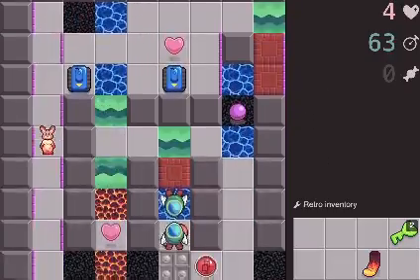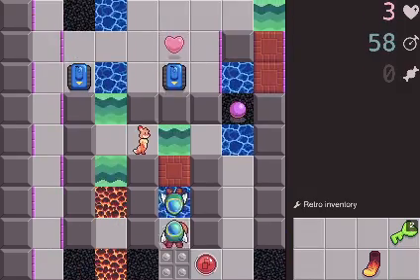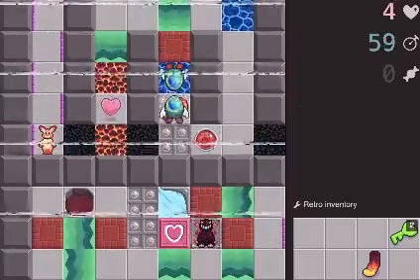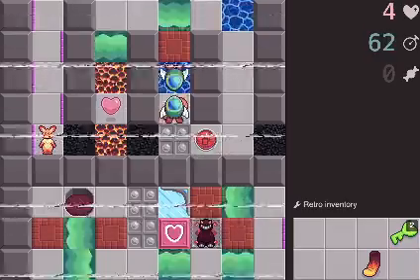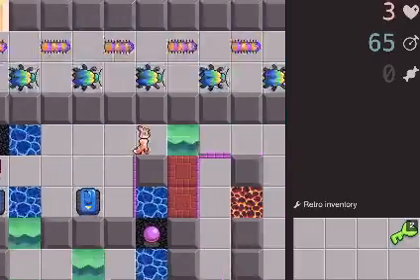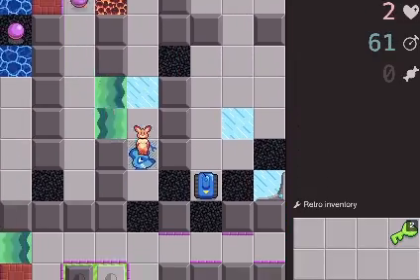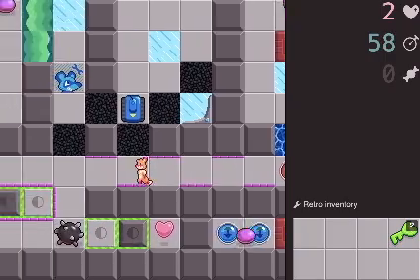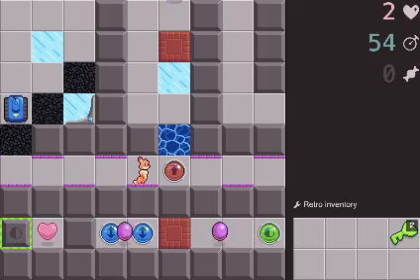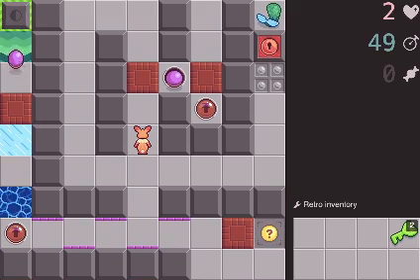Well, can I... Could go around that way. No, that doesn't work. Yeah, the water's there. That does work. So we're definitely only getting 2 blocks. These blocks aren't recoverable.